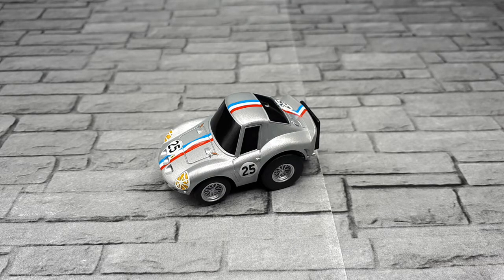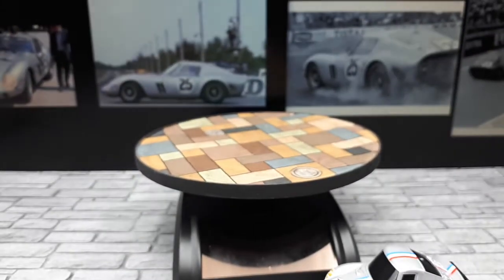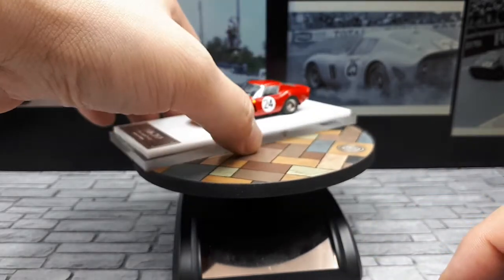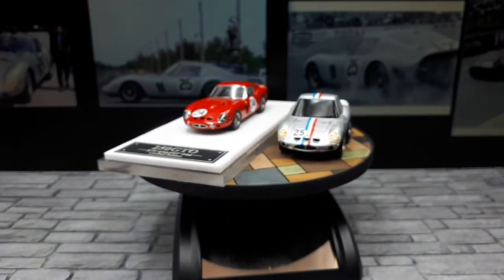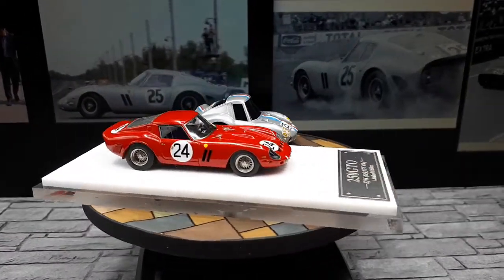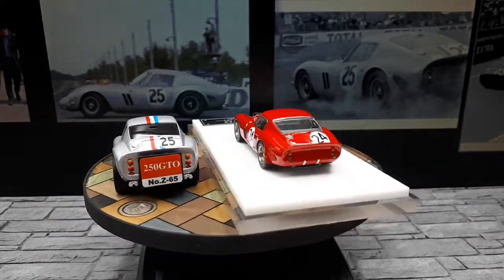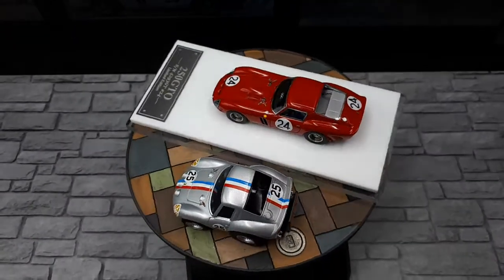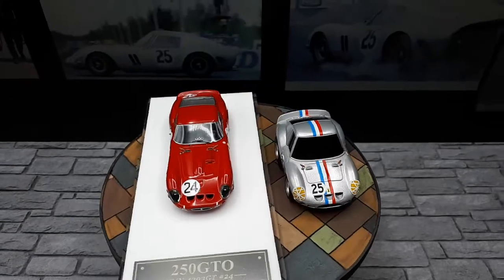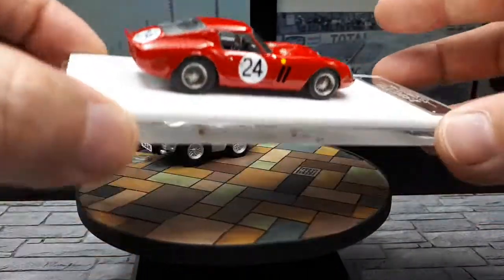But, well, it's time to compare it to a couple other models. Let's see here, I'll get the spinning thing out. I guess first we should compare it to that 250 GTO model I have. I'm so let down that the wiper blade is missing. They're really never meant to leave the display case, but I gotta take the cover off or it's gonna be too much reflection and stuff. Alright, so let's get that away.